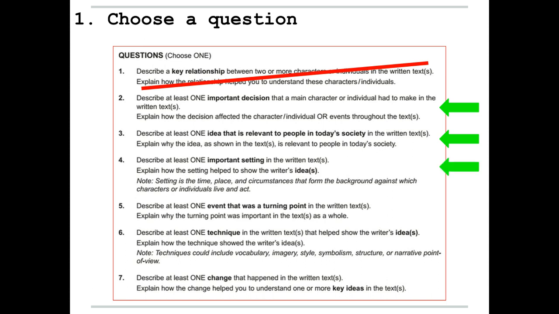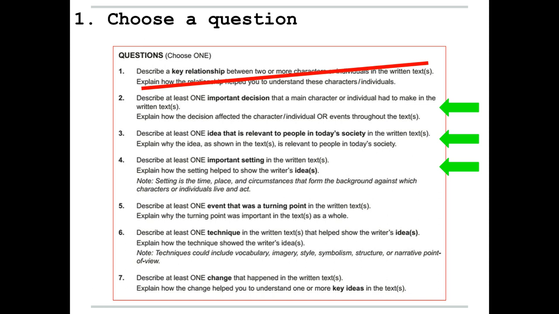I strongly recommend that you do this question. I think it's a fantastic question. Students often don't discuss setting. It can be a little bit tricky, but for something like Juno of Taris, it's a very obvious thing. You know, the setting is right there. It's a huge dome and it gets described a lot and discussed a lot. And without the setting, the story would be completely different. So I recommend that one.